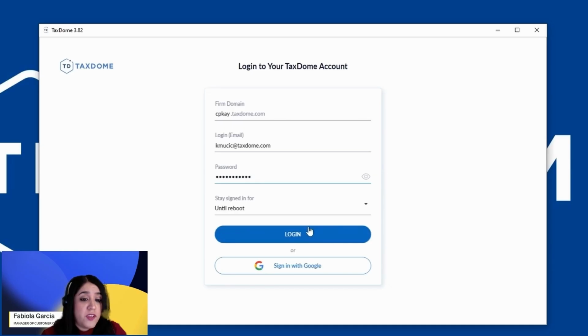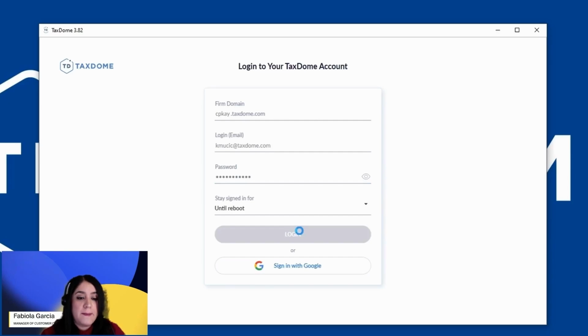There's a security feature there that says log in until reboot. You can say log me out after 8 hours, after 4 hours. This is great because you don't maybe want to be logged in there all the time. Wouldn't want somebody to steal your computer and have access to all this data. So this is an ideal way of having more security on files and folders.